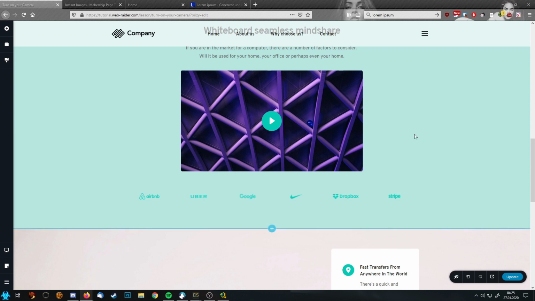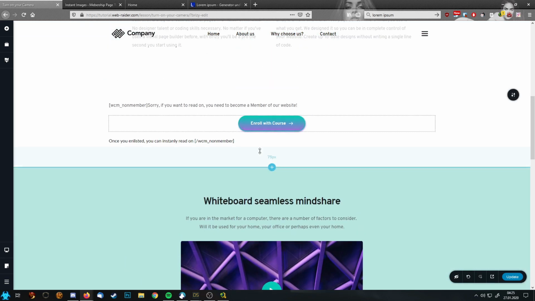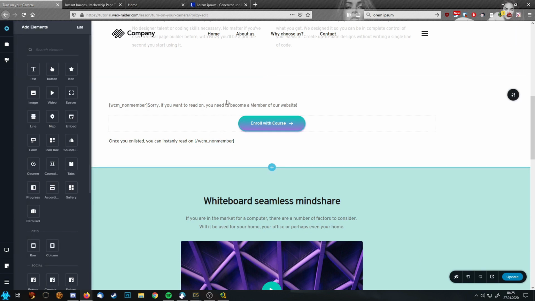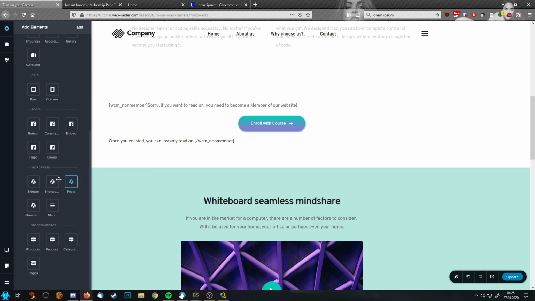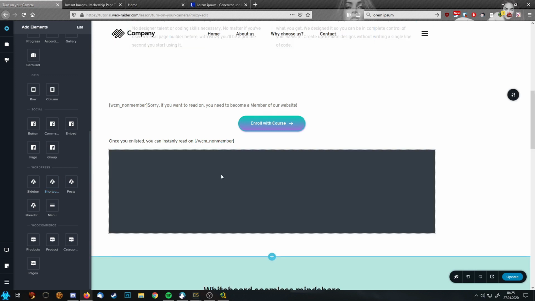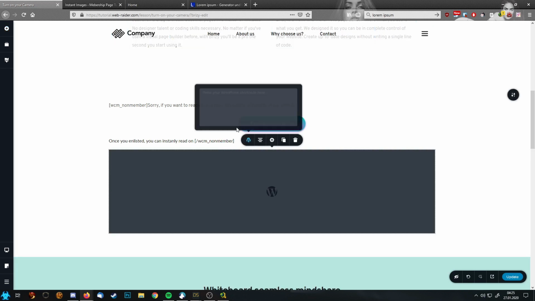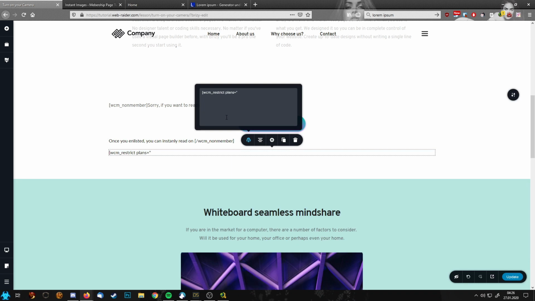So now we want this content only to be available to people that enlisted in our course. What we do right now, I'm going to add here in my divider a shortcode, and I'm going to paste in my shortcode for WooCommerce. This tells WooCommerce everything that comes below this point is only for paying customers.